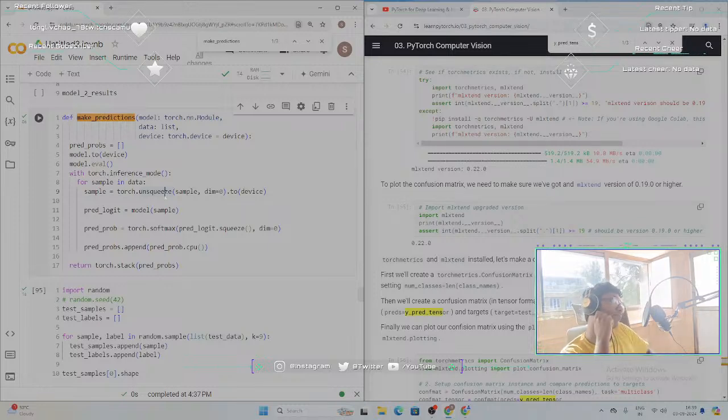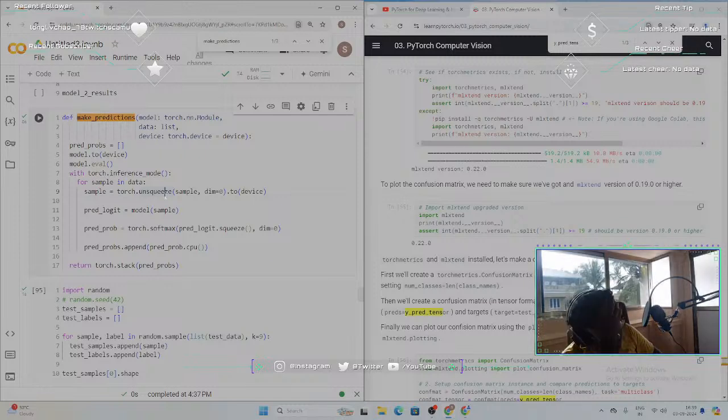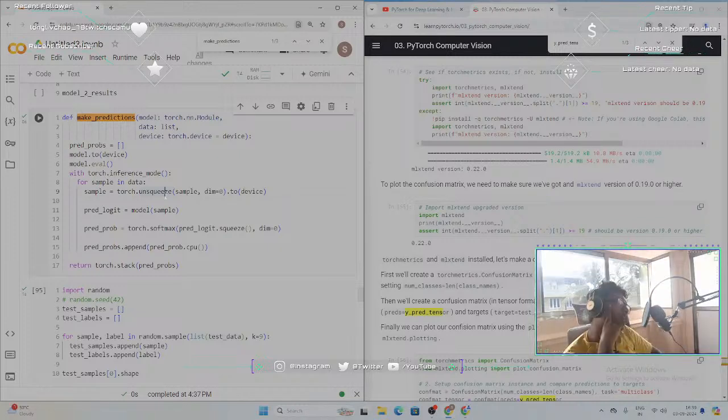I understand why he did squeeze there, because it is just one single image.